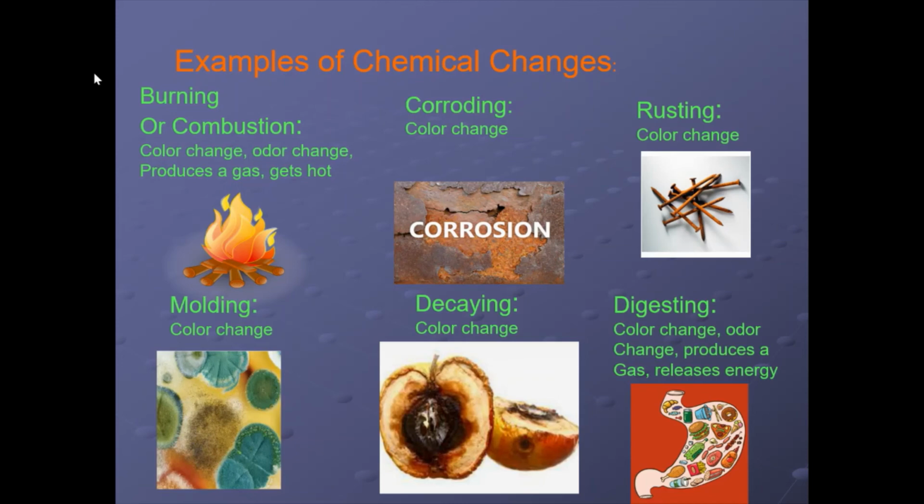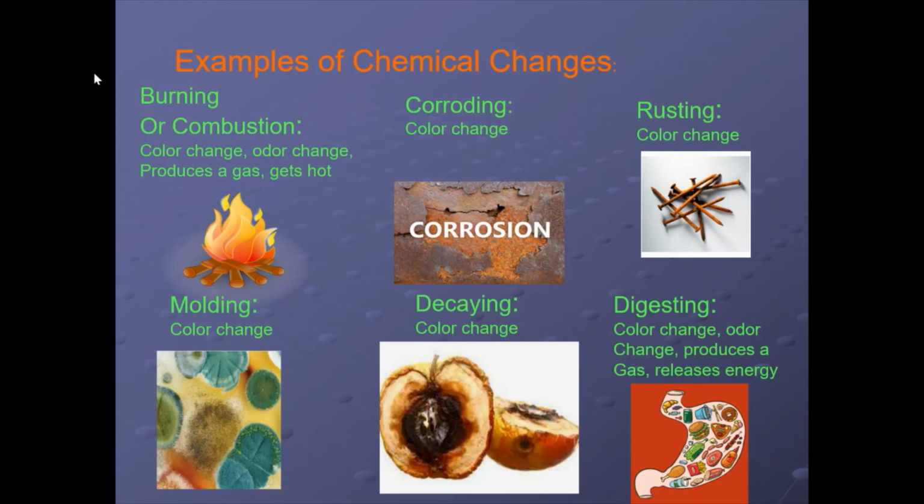Decay is also an example of a chemical change. If something is decaying, like you see this fruit here, it looks like an apple or a pear. It was once a lot more firm, a lot lighter in color, but now that it's decaying, it's becoming a lot more mushy, not as sturdy. The color change is getting darker. The very center looks like a black color, and then it starts radiating a brown color out of that. So that is a color change, and that's showing an example of a chemical change.